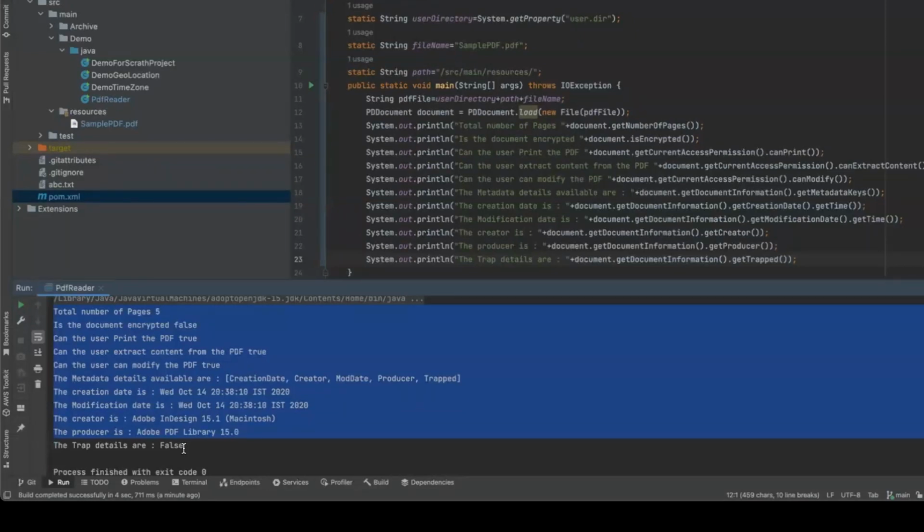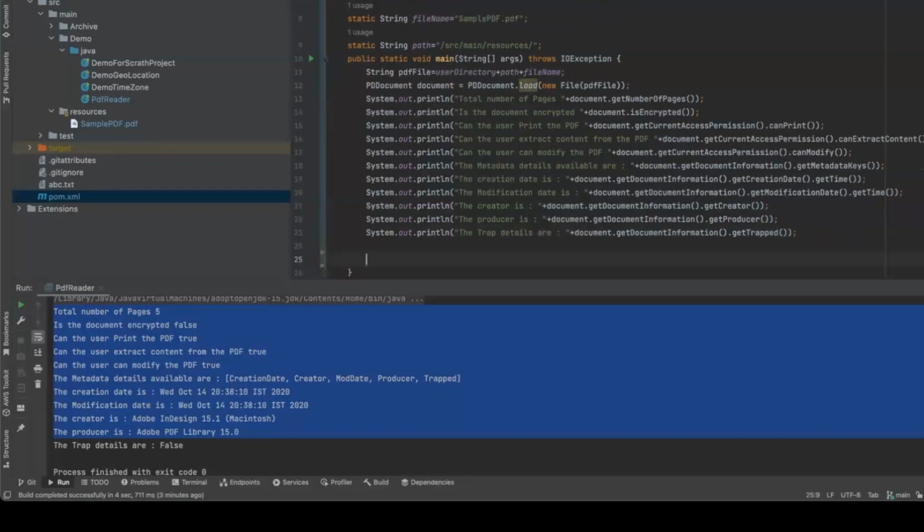That's not enough. This is just step one of our testing. We might use this information to validate a few of the things, but we also need to validate the content of the PDF. How do we do that? While validating the content, there are two concepts that we have to understand. First, we can extract the whole PDF and validate if something is present in the whole PDF. The second is we can extract only a page. So we will perform both these activities, which means we will try to print the whole content and only a part of the content, or only one page of the PDF.